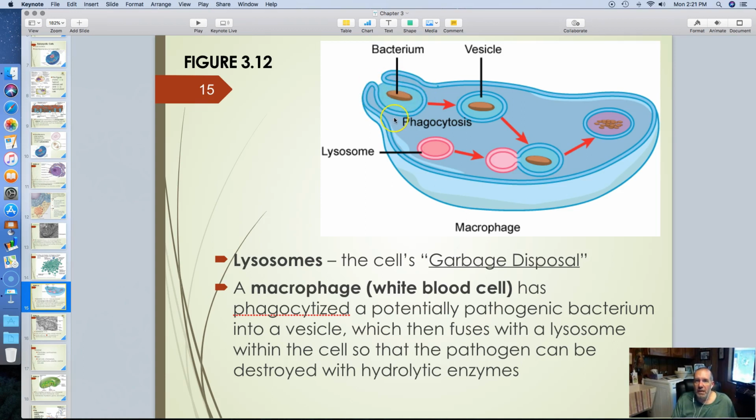Once it's kind of safe inside of the white blood cell in this case, it's packaged off in a vesicle. So vesicles are typically used for surrounding and transporting other things. Same in this case. And then what happens is the lysosome, which is inside of the white blood cell, finds this foreign object, merges with it, and then it releases enzymes, hydrolytic enzymes, basically that can break up and destroy the bacterium in this case.